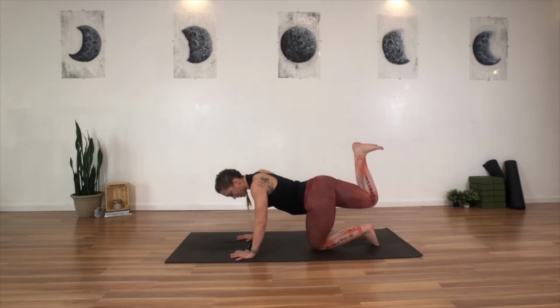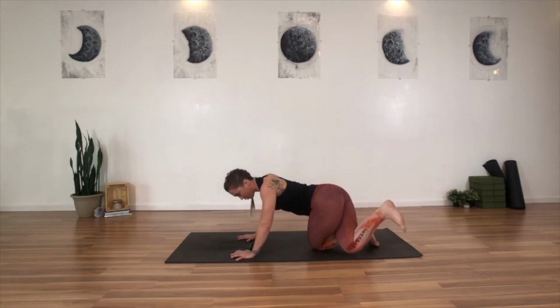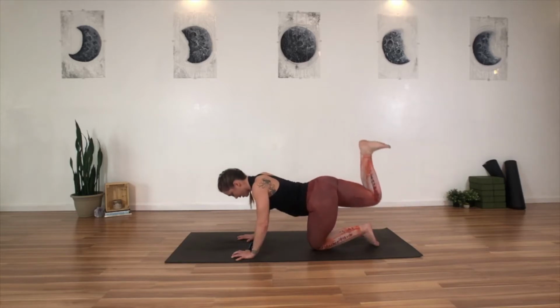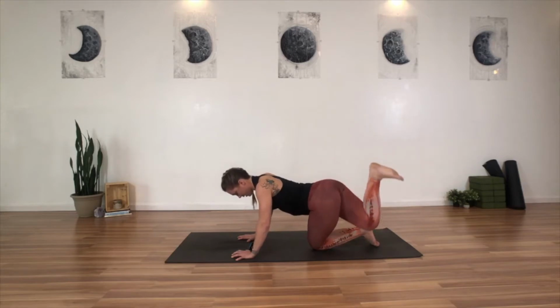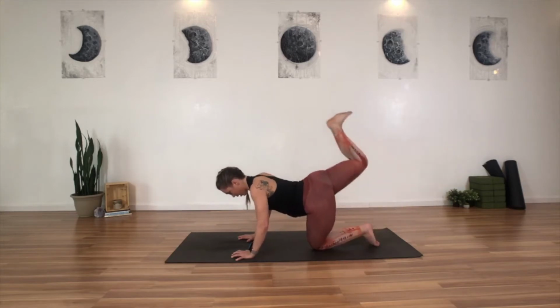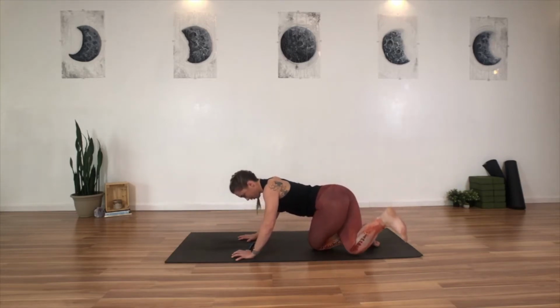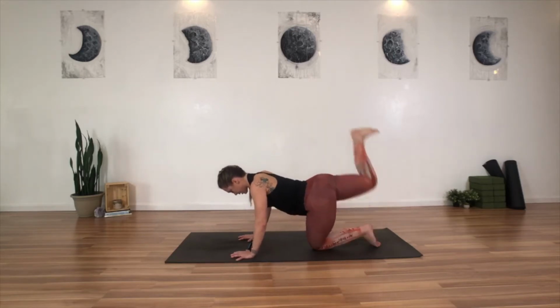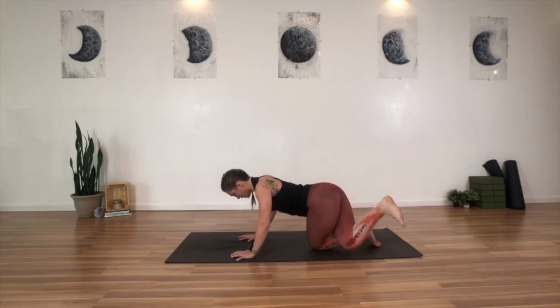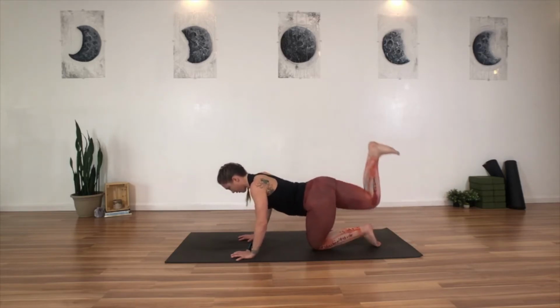Listen up, tap your knee off towards the left, let it sink down as low as you can. Maybe it even touches the floor, and then you'll drive up. Sink it down, off towards the left, drive up. Down, drive. Down, maybe it taps, drive. Good, big breaths. Drive up, let it sink, drive.